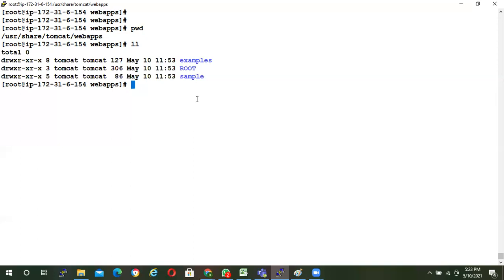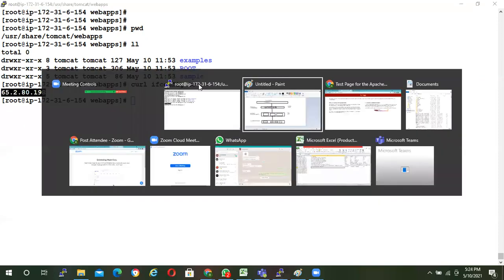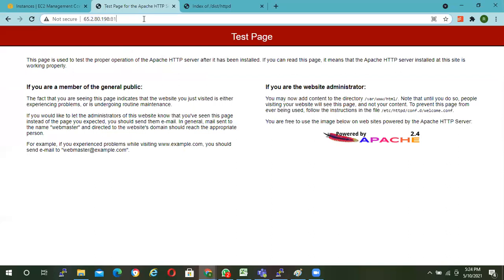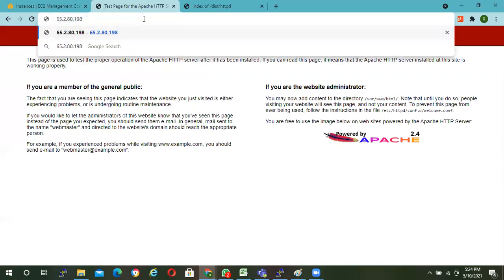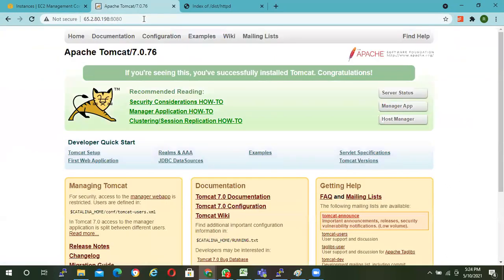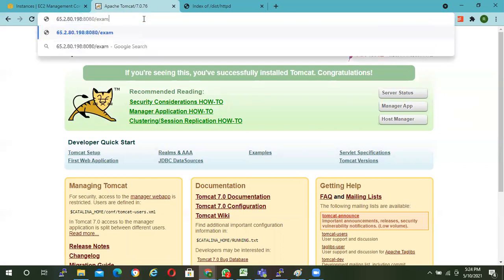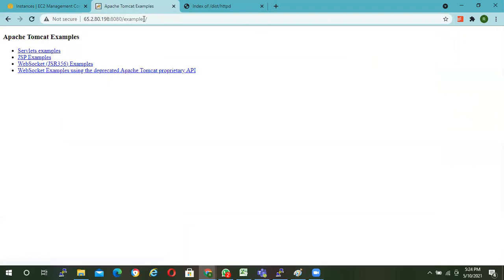So how do you access this from outside? We anyway have this public IP, right? So this is my public IP, and I know it is listening on port 8080. So what I'm doing, I'm going to use the public IP colon 8080. Just hit. Yeah, we got this welcome Tomcat home page. Now I want to access that sample application called examples. So put a slash examples. There are some sample applications also there. Some JSP, some servlet examples, etc.